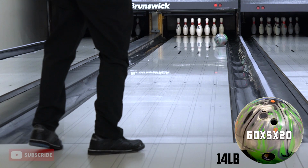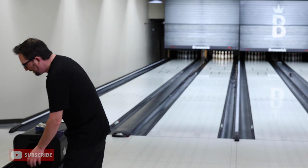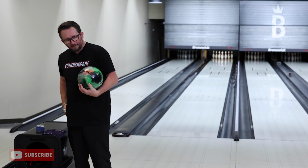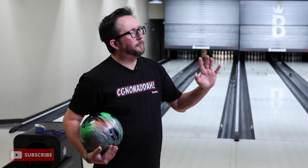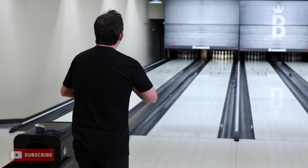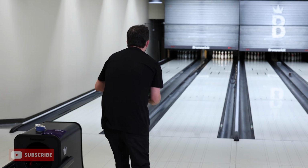Let's throw a few more shots and just talk about the feel of it. I mean, that's the main thing, is like 16, kind of like that old fairy tale, you know, with the three bears. This one was too heavy, this one was too light, that one's just right. That's how I feel about 15 pounds. 16 is just too heavy, 14 is too light, 15 is just right. All right, throwing the same shot here with 16. I'm just kind of curious if speed comes down, but I don't think it really does.